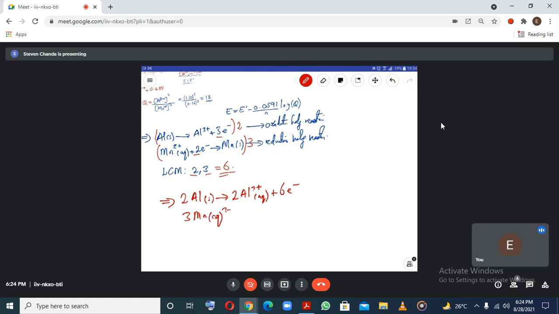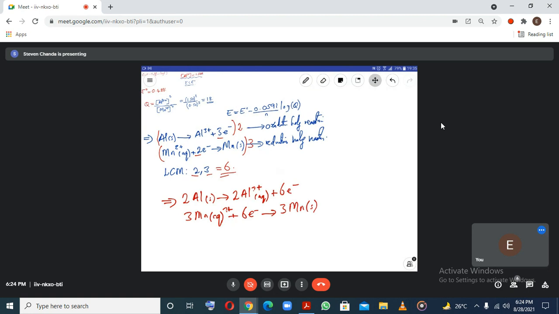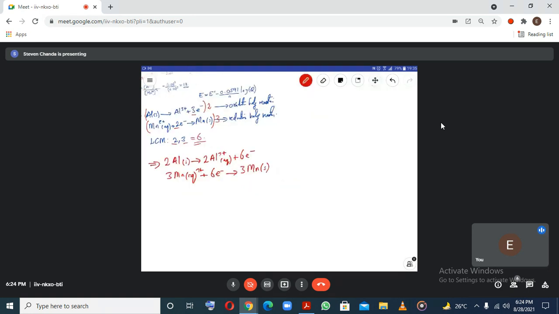But we can't just simply use that. If you want, you could use that equation, and I'll show you how. But I would want you to be comfortable with being able to do these things, because usually they may not give you a balanced equation. So you may want to know this. So you cancel the electrons. Then when you write it, you're basically getting the same equation that we have there on top. So that's how they balance.